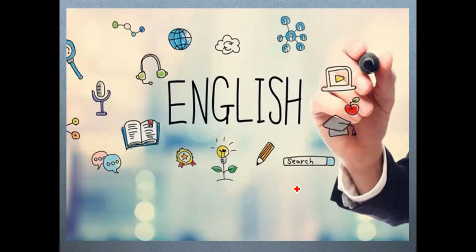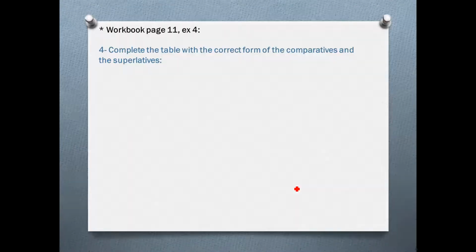Good morning, everyone. Today we are going to do some exercises in your workbook. اليوم سوف نقوم بحل تمارين في كتاب التمارين. The first one is in your workbook page 11 exercise 4. سؤال رقم 4 في صفحة 11. Complete the table with the correct form of the comparatives and the superlative.